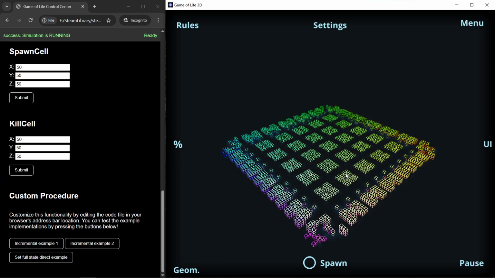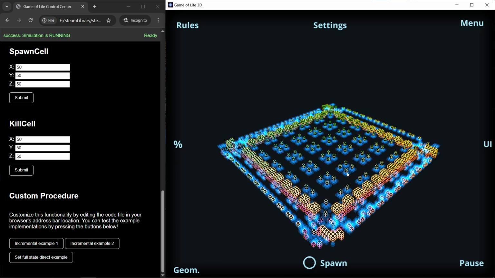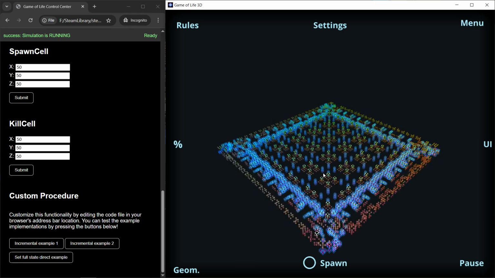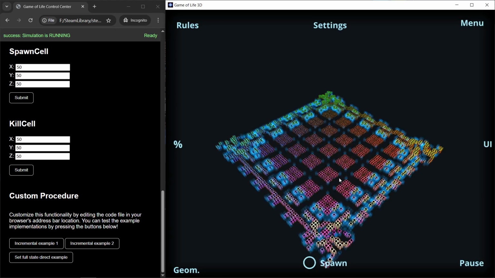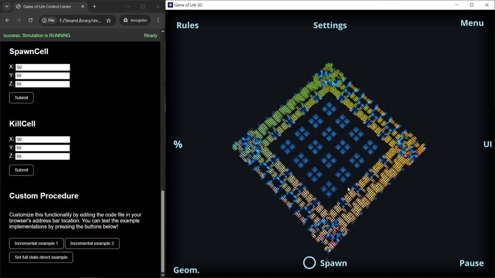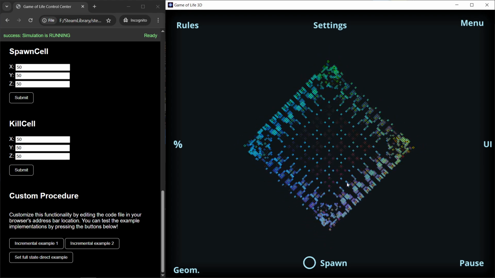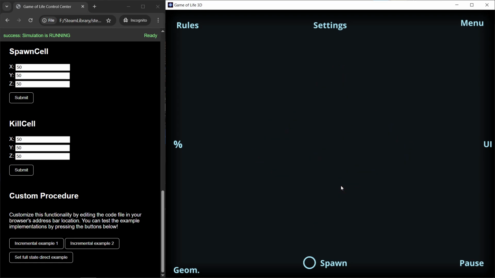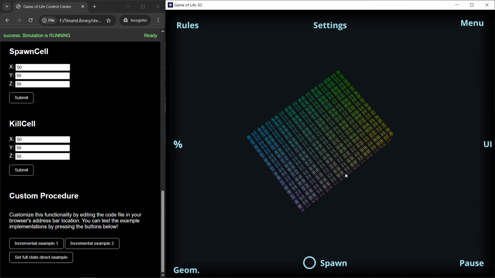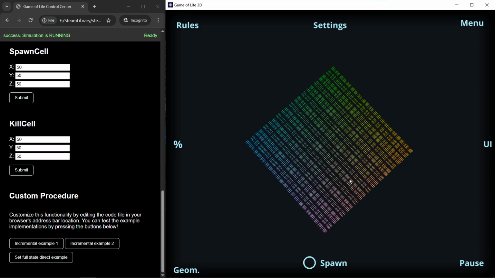And I think this would be an extremely enjoyable exercise, building memory circuits and bit adding functionalities and these kind of things in the Game of Life 3D. Maybe when I have time at some point, I will try this out myself, because it would be extremely interesting to see how it works.